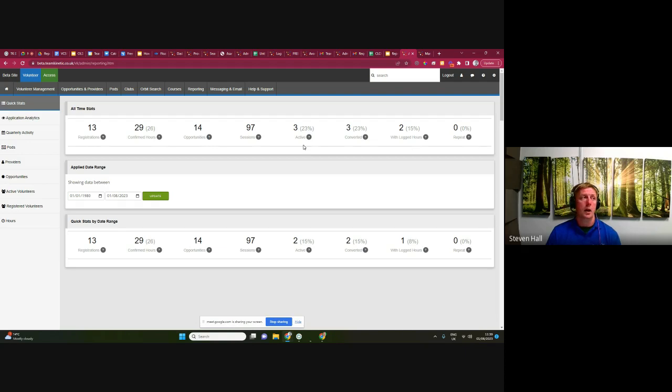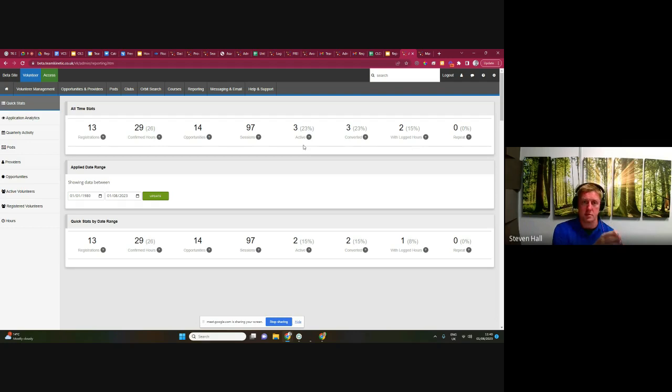If it's a flexible opportunity, it's harder, isn't it? If you think about it, how does that work? It started last year and it ends next year. I don't know whether they turn up this month or not. The only way you would know is if there were hours logged within that month. So for flexible opportunities, we look at when the hours were logged. When you go to log hours on a flexible opportunity, you're also putting a date next to those hours. So we look at hours that have been logged on flexible opportunities within the date range.